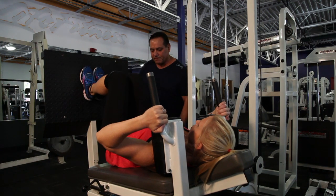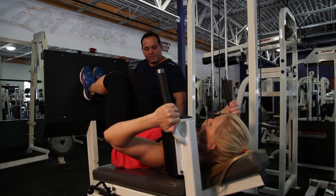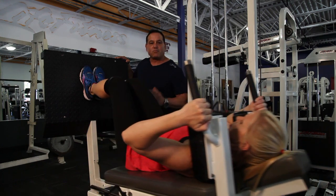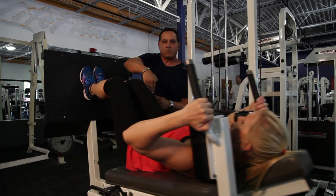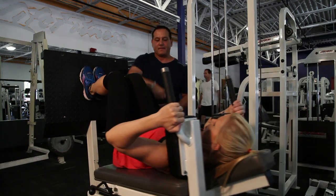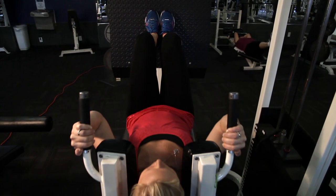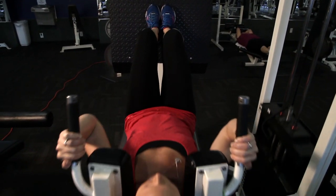Okay, so why don't we do a couple sets here? Good. That's it. All the way up and down. Again, you want to make sure you get a full squat. Break that plane. There's a plane here going straight down. You would just about want to break it. This way you get a full rep. That's it. Good. And let's get about 3 more. 1. Good. 2. Breathe out.